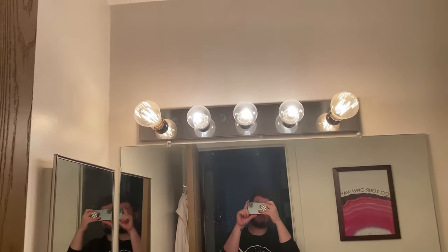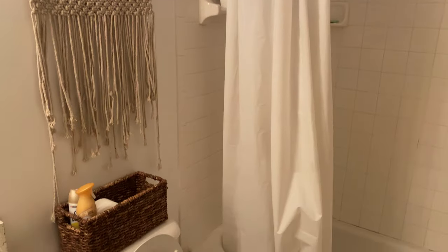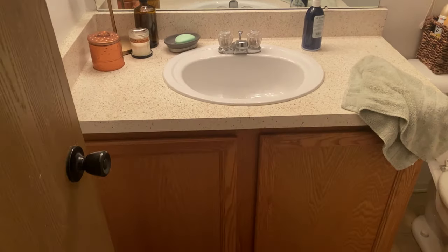All right, so here are some before shots of the bathroom. It needed a little love. I did my best with what I could, but it needed some heavy lifting.